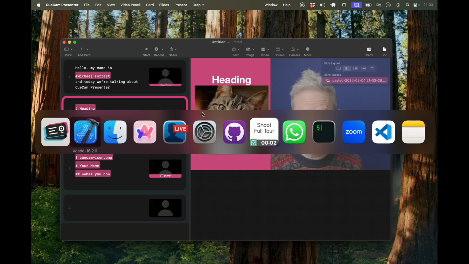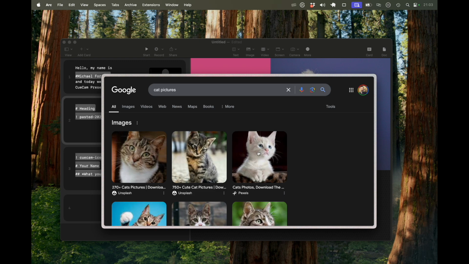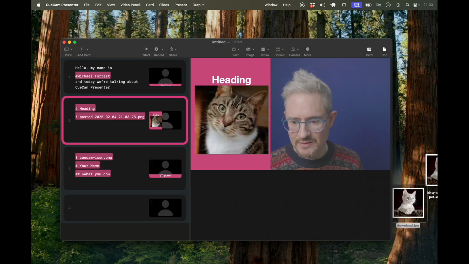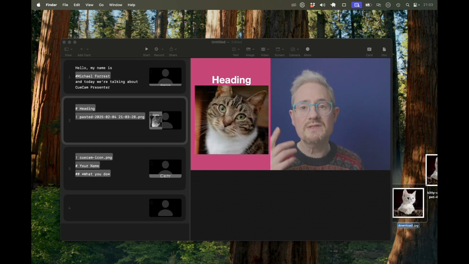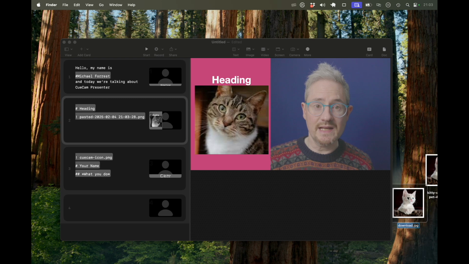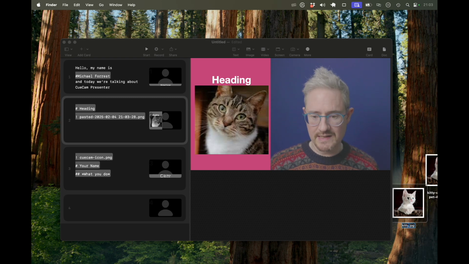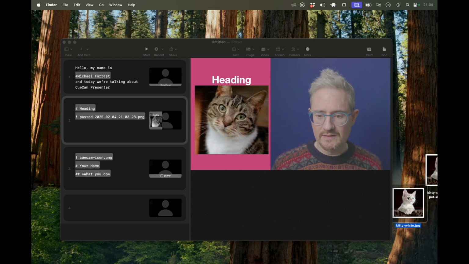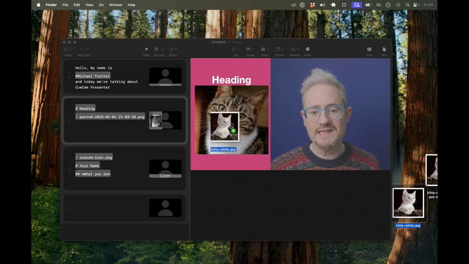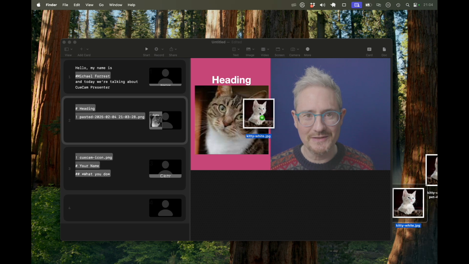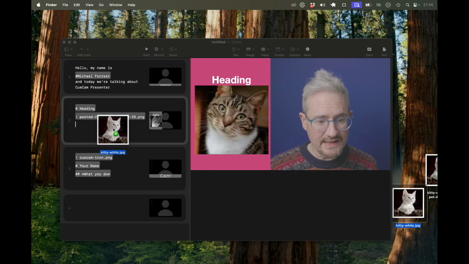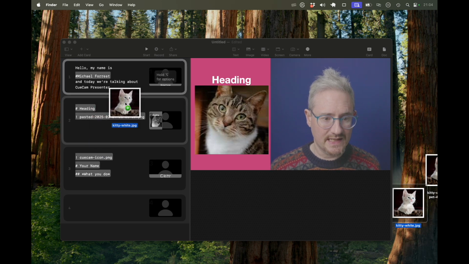And then the other way to get images in is, say we've got another cat picture. Let's drag that down to the desktop. It's called download.jpg. I always recommend, if you're going to add an image into a CueCam card, rename it to something sensible first, like kitty white. Now you basically have two ways of dragging stuff into CueCam. If you just dragged it there, it would be a background. But if you drag it here, you see the cursor is lighting up, right?